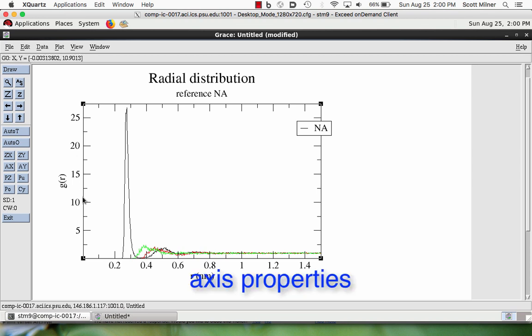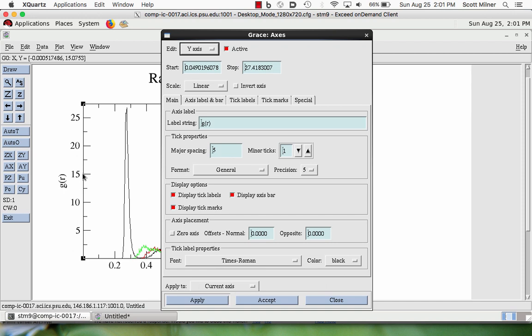Another way to get access to things pertaining to each axis is to just double click on the axis, which brings up a dialog box for settings related to the axis. For example, here's the label string, G of R. Here's the scale that we just adjusted, which you see you can type in numbers instead of using this zoom method, which is very fast but not so precise.